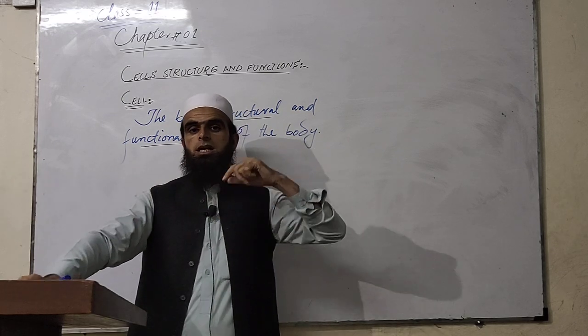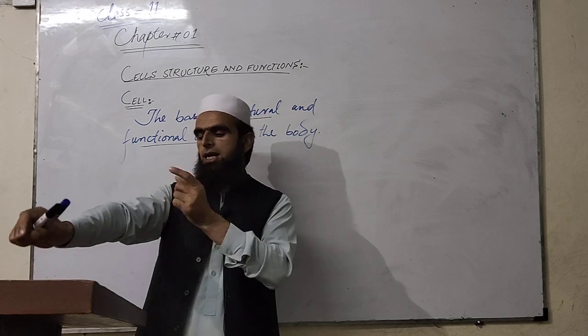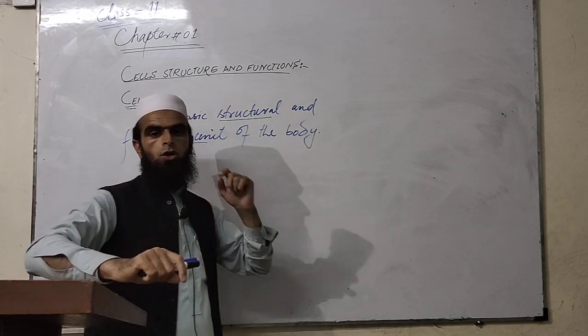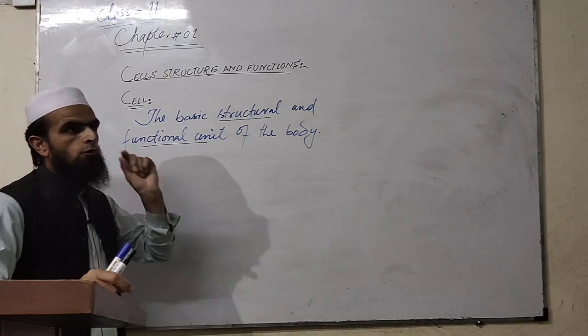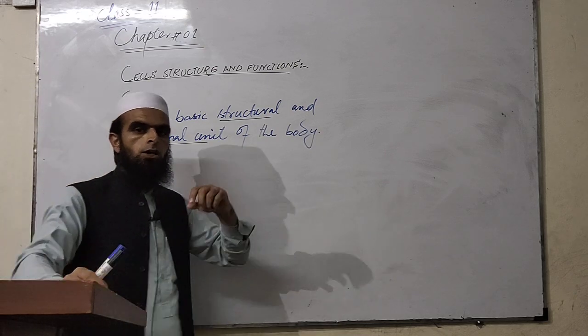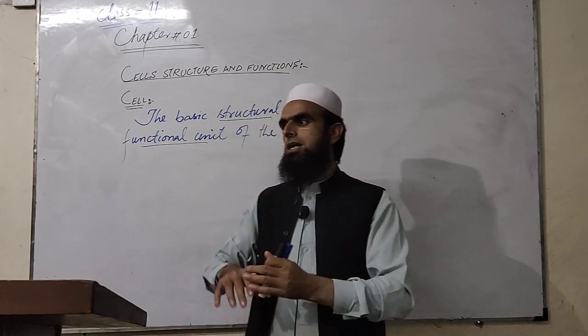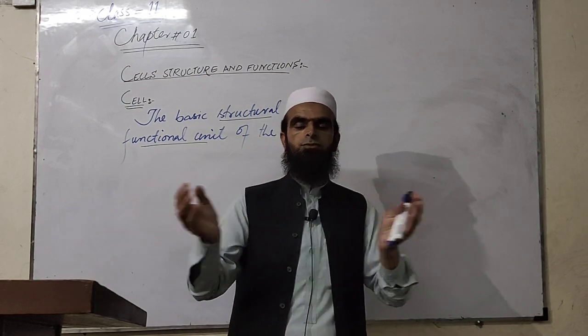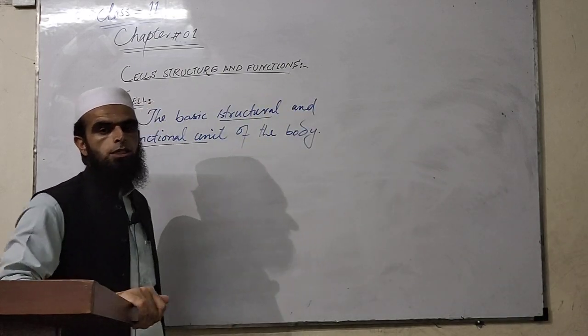So the function of movement is performed here by the muscles, and this function of the muscle is originally and basically performed by the cells present in the muscles. If we see the different functions performed by different parts of our body, we will find that there is a connection of these functions with the basic units, that is, cells.